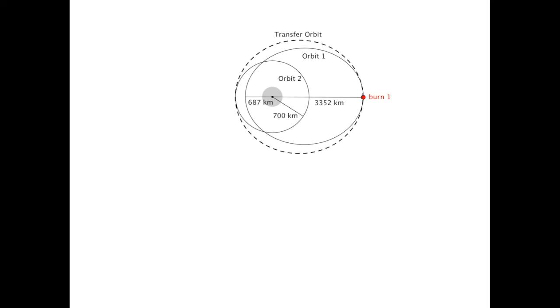With that done, let's look at what we did in the second rendezvous of this video. We started in an elliptical orbit with a periapsis of 687 kilometers and an apoapsis of 3,352 kilometers. Note that I am measuring all distances from the center of Kerbin. Recall that Kerbin has a radius of 600 kilometers. We ultimately moved ourselves into a circular orbit with a radius of 700 kilometers to rendezvous with Jeb. We accomplished this by first performing a burn at apoapsis to create this transfer orbit. We then rode this elliptical orbit halfway around and performed two burns at periapsis. The first was to create a phasing orbit, which I am not showing here, to time our final rendezvous with Jeb, and then a final burn once we had returned to periapsis to match velocities with Jeb. What I'm interested in is calculating the total cost of all three of these burns.